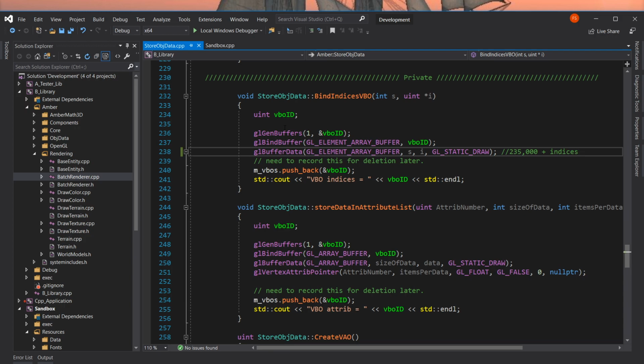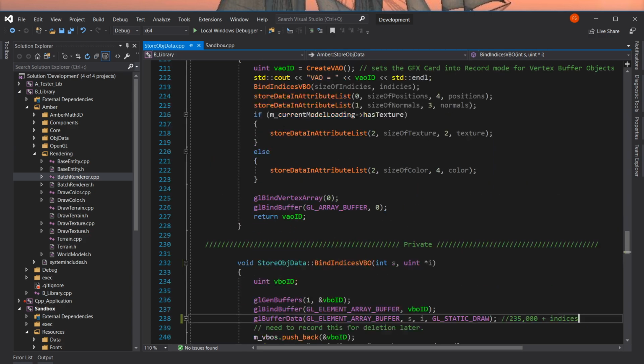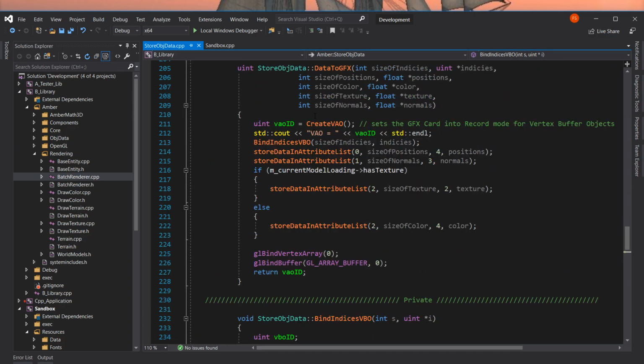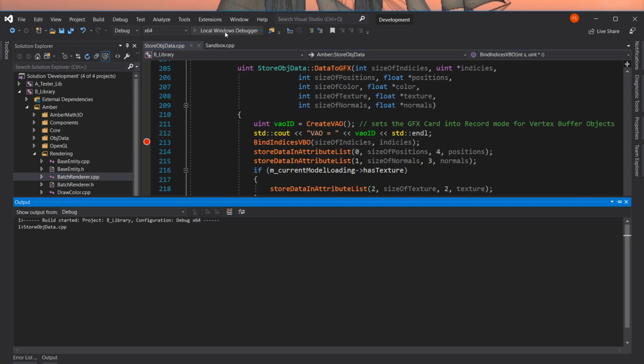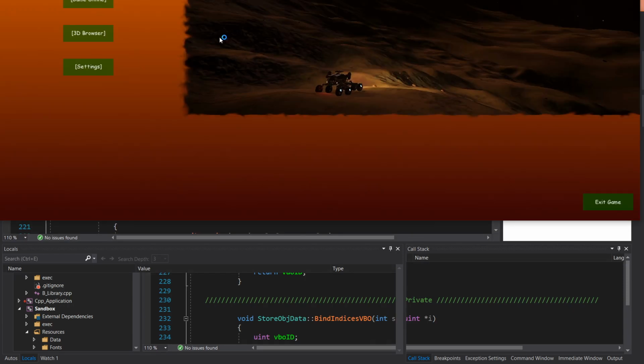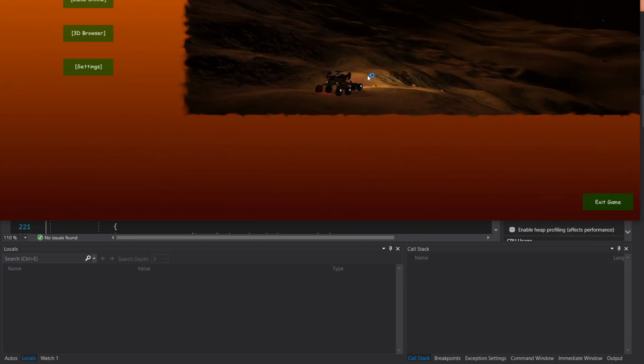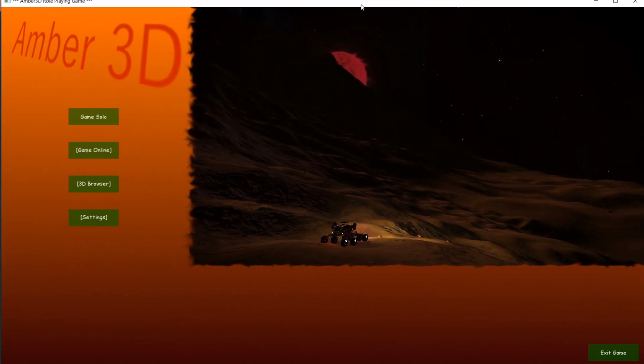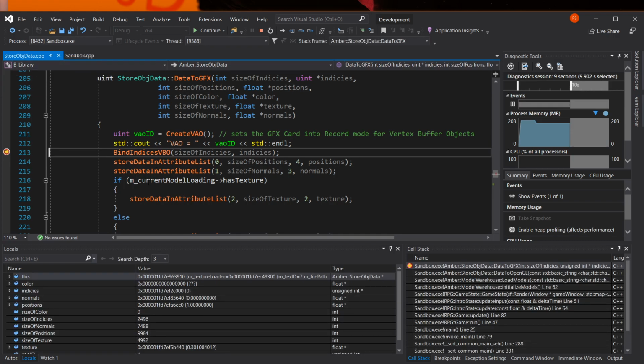And this is a private. Bind indices, VBO, it's on the index, which is the first call. So it's there. I mean, I can stop it here and look. Let's try that first of all. Let's have a look and a good laugh at what kind of data I've created. Right. Oh, it doesn't matter about this, it's going to go to the back anyway. Let's have a look at the data, shall we? What we got here? 4,992. Size of indices, 2,496. That's better.